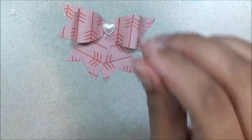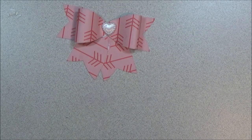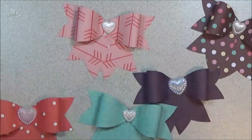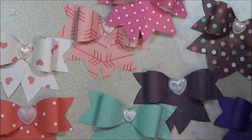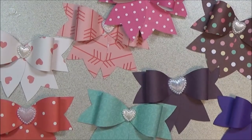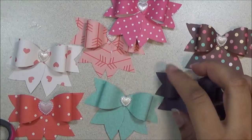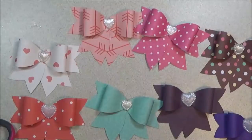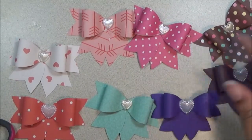Okay, and I'll share with you a lot of the bows that I've made. And that concludes this tutorial. Let's zoom out just a little bit more so you can see them all. So they are really, really cute and great for packaging or tags or cards or scrapbooks or whatever you want to do with them.